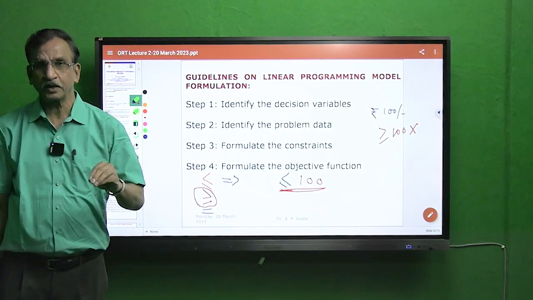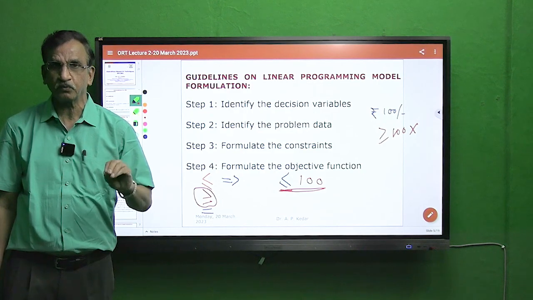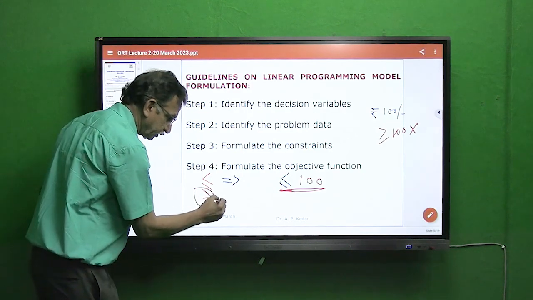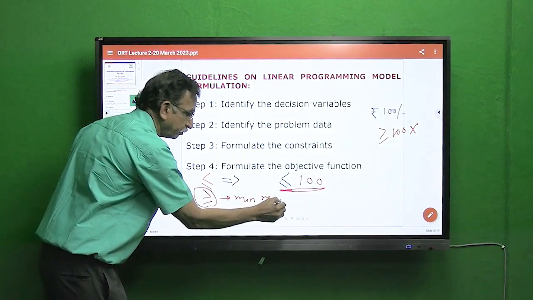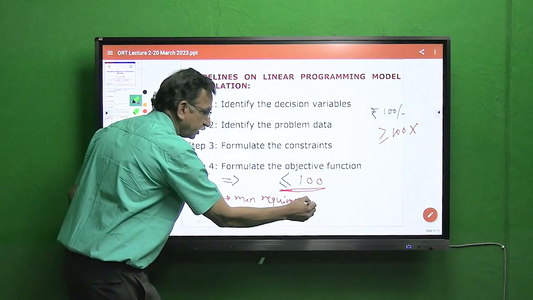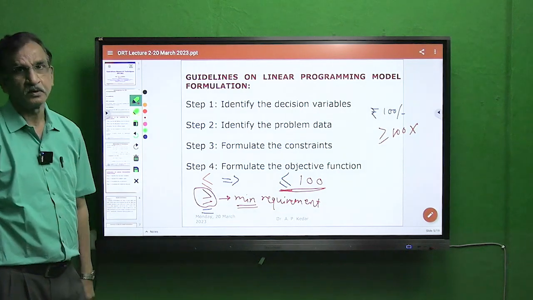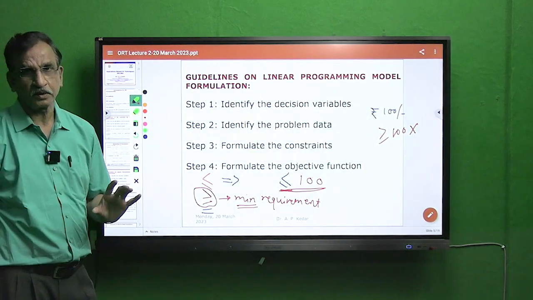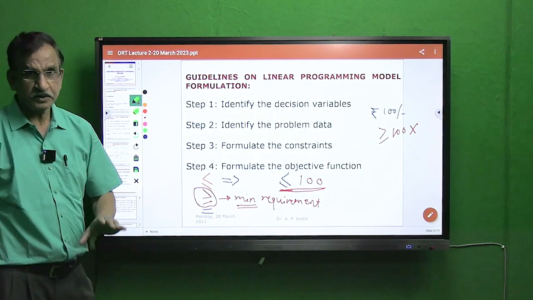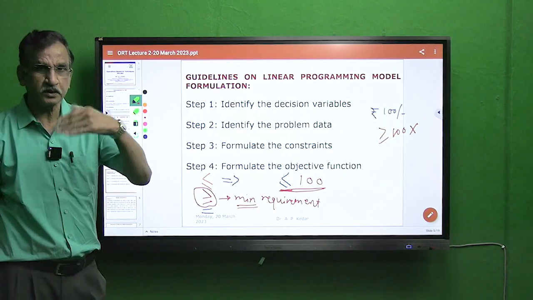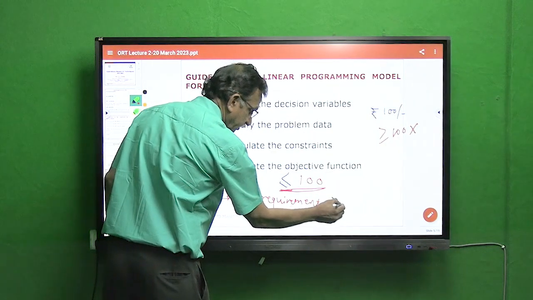The minimum required amount of raw material is, suppose, given in the form of minimum requirement. It is given like this: minimum requirement of raw material X, or rather A, is suppose 10 kg, meaning minimum 10 kg, and anything over and above 10 kg is welcome. So the sign used will be greater than or equal to.